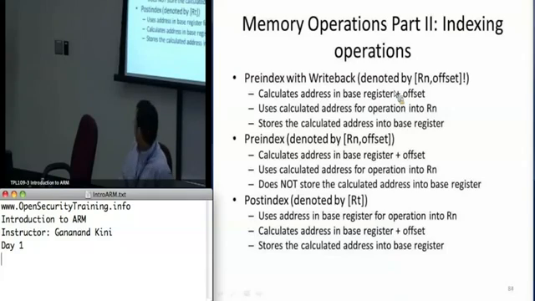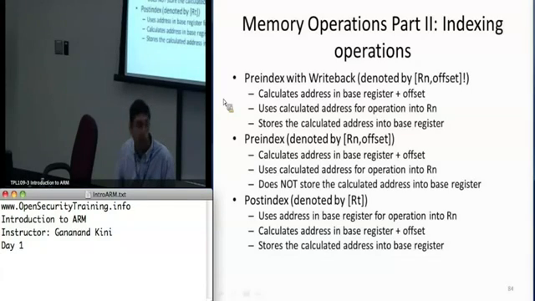So the earlier example was something we call pre-indexing. It's where you just have the register followed by an offset, and the offset can be 0 or it can be left out. But essentially, it takes that offset, adds it to the base address, and then uses the resulting address for the operation, whether it's a load or a store. There's two more addressing modes.